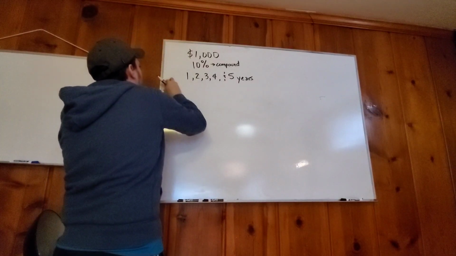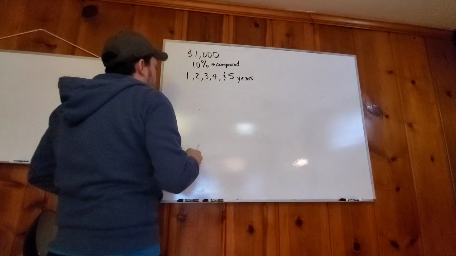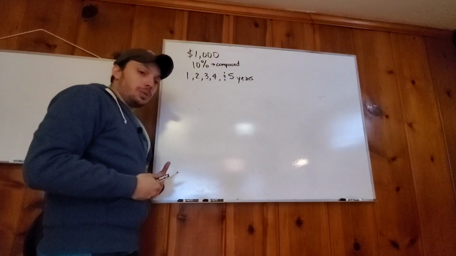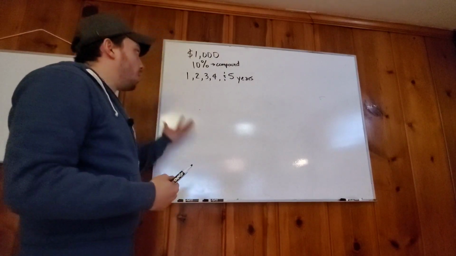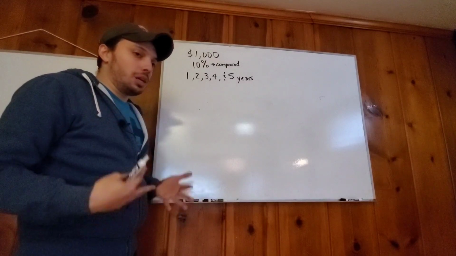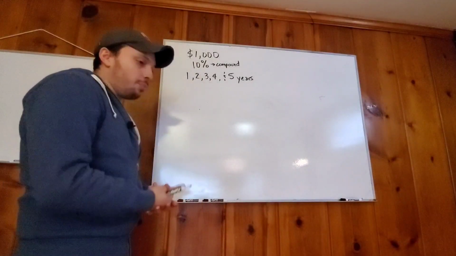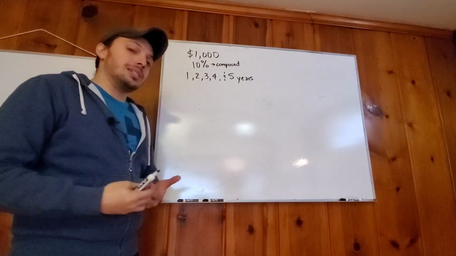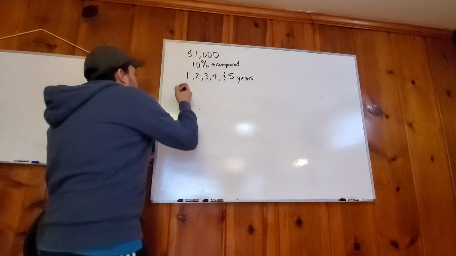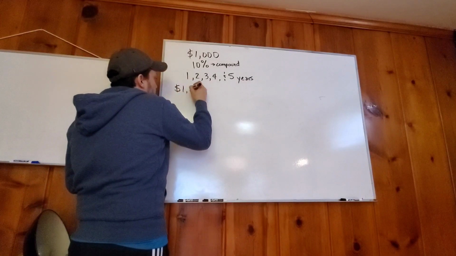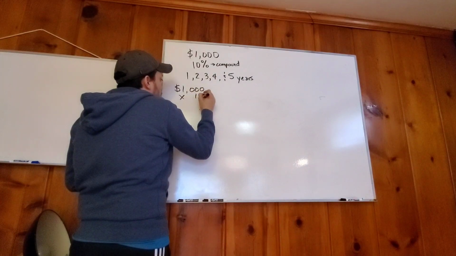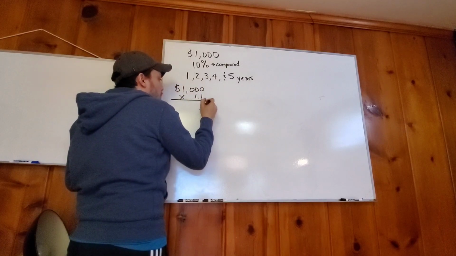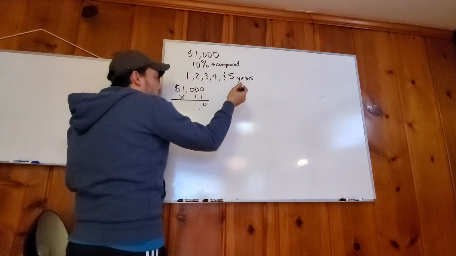So what we have here is 10% is 0.1, right? But what I'm going to do is add the percentages first. $1,000 is how much percentage? $1,000 is 100%. And 10% plus 100% is 110%. 110% as a decimal is going to be 1.1. So my first year would be $1,000 times 1.1. I'm doing it my method. You could do it the other way, but I'm going to do it this way because it's going to be a lot quicker for this example, because I have to do it for 5 years, okay?